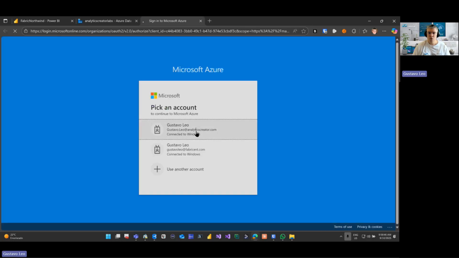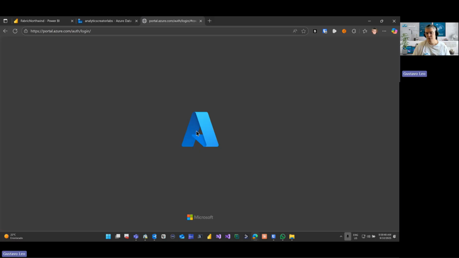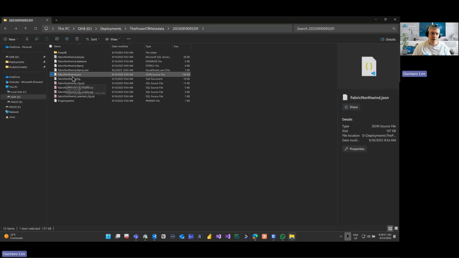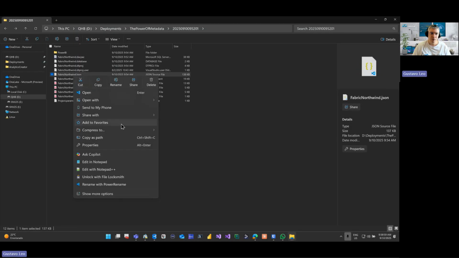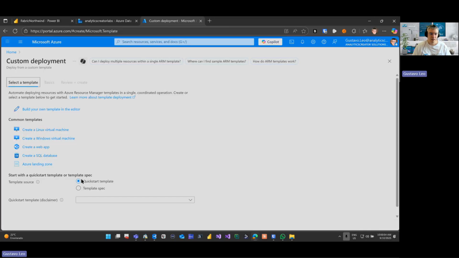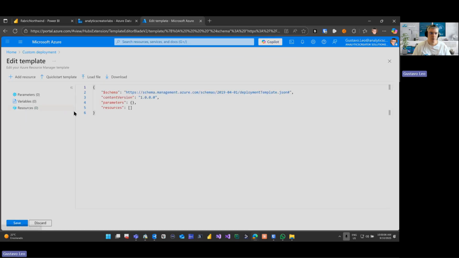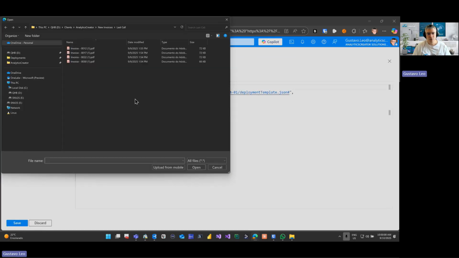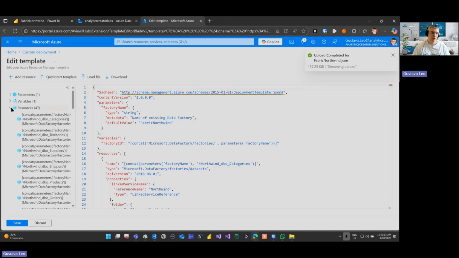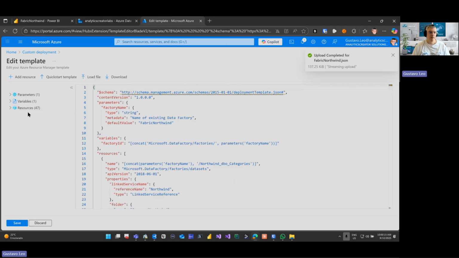As I mentioned before, AnalyticsCreator generates everything for us, including the Fabric Northwind JSON, which is our ARM template. So let me copy the path here, and right now we need to load the file. When I load the file, you're going to see that it's 47 resources to be imported, one variable and one parameter.